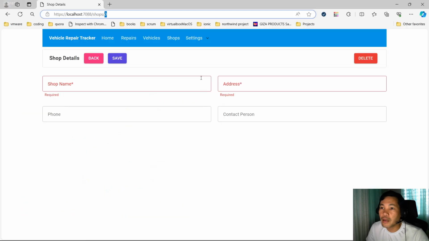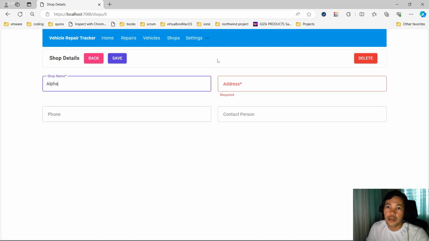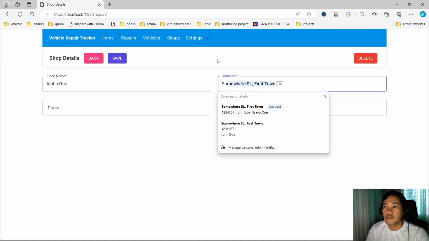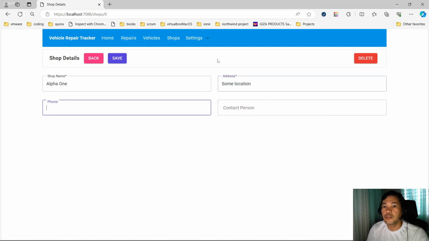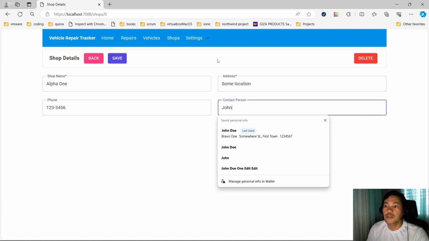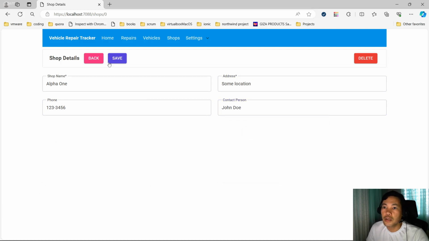So if we go back to this one and let's test alpha 1, some location, then 6, Shando, and let's click save. All right, now we have our small notification here.